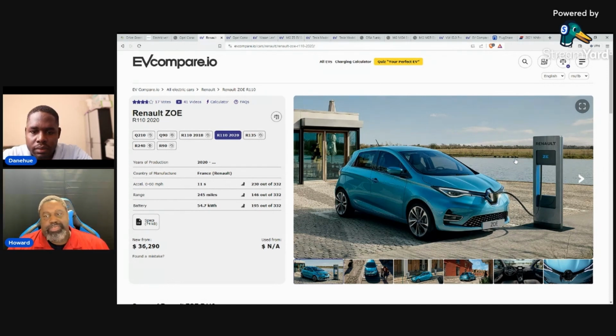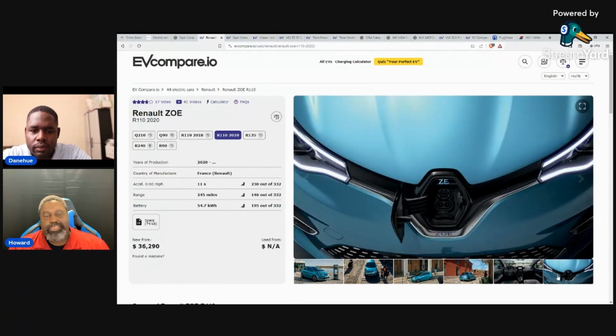You can get it both new and used, but since we don't have a dealer that actually supports this car, it would be considered a gray market import into Jamaica or other Caribbean islands. But it would be a small compact car that would be very good for a city runaround vehicle as well as for long distance trips. And with the added advantage, it would have a CCS Type 2 charge port, which you could use on the JPS's Charge and Go system without any problems. And if you have an adapter, you can use it on Evergo.